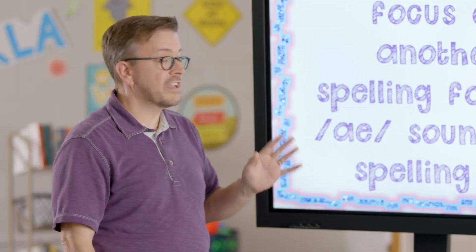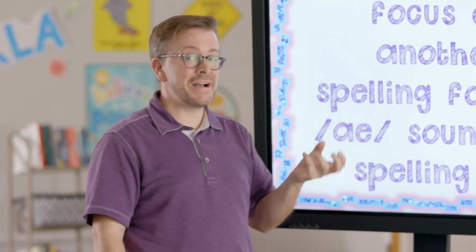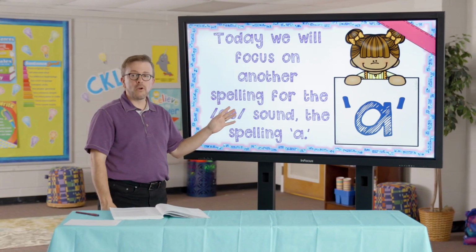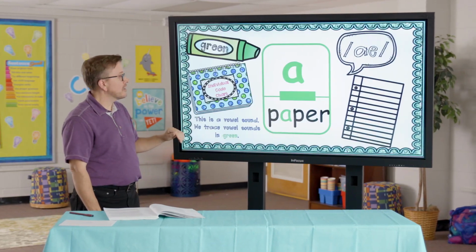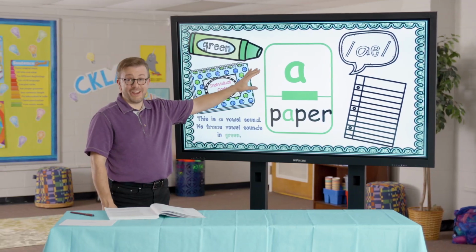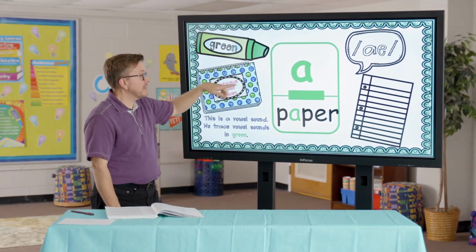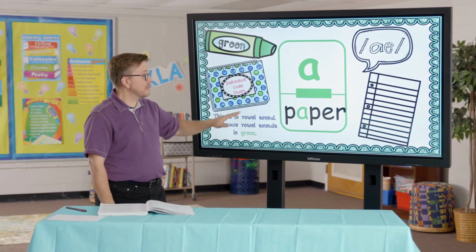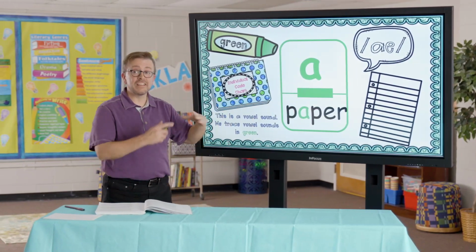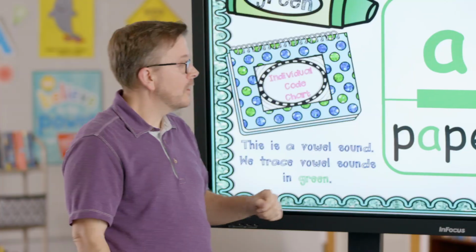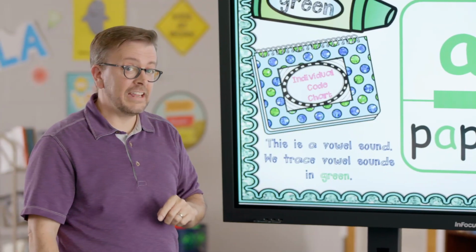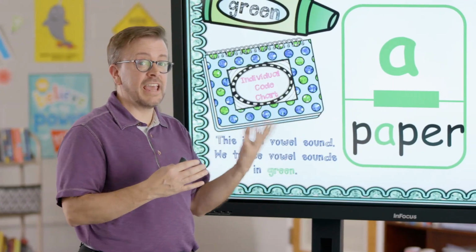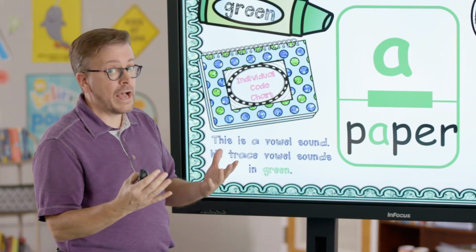And this is the one I think I referred to a couple lessons ago as being a little bit more tricky to find in some words. Let's grab our individual code charts, and we're going to look at the new long A sound that we're making, and that is made with the long A all by itself. This is a very strong A, and you'll notice even in our power bar, it is quite a strong power bar. The trick with this strong A is to know when you have it in a word. It's not as easy to spot as the AI or even the AY.